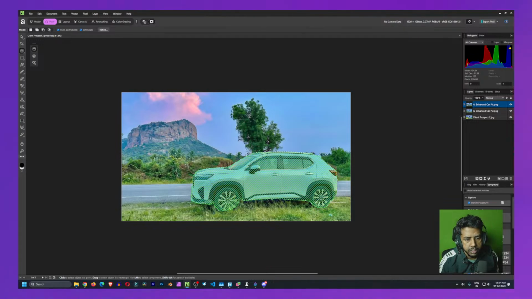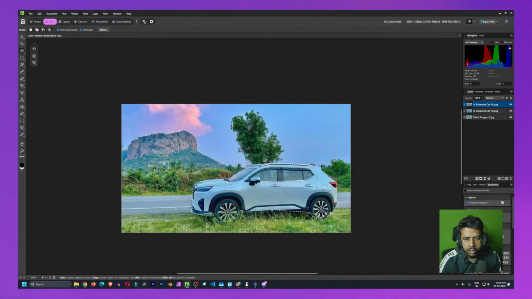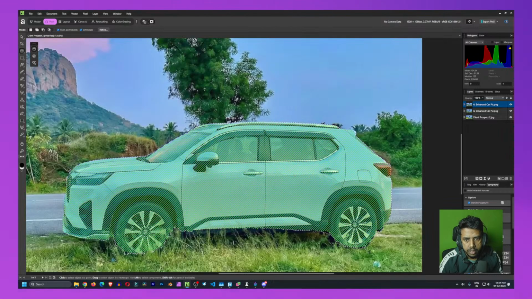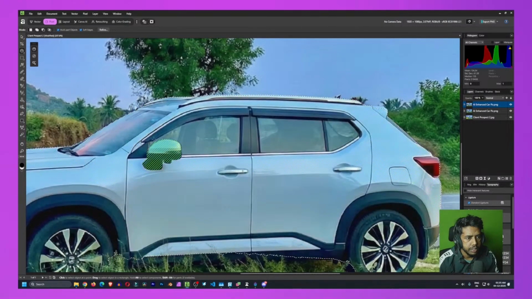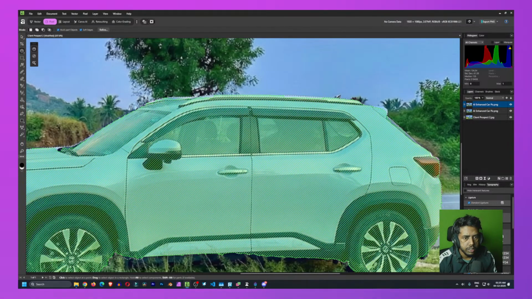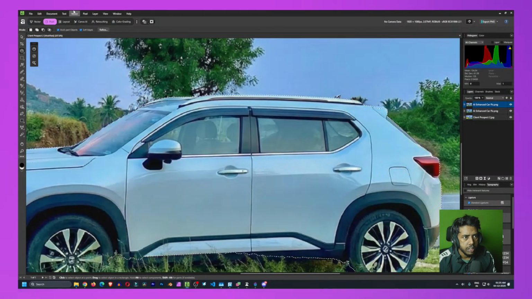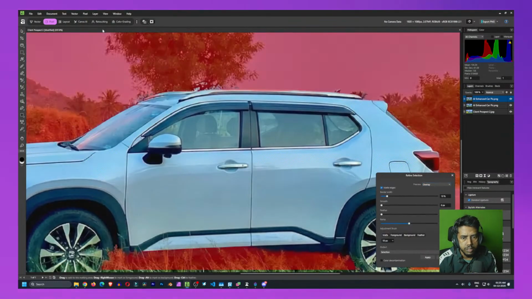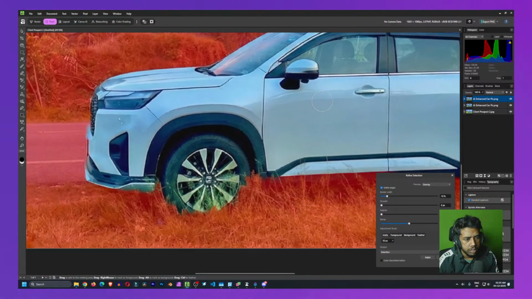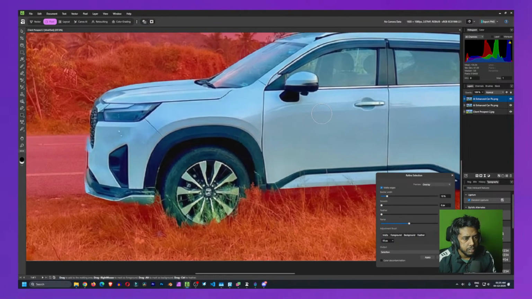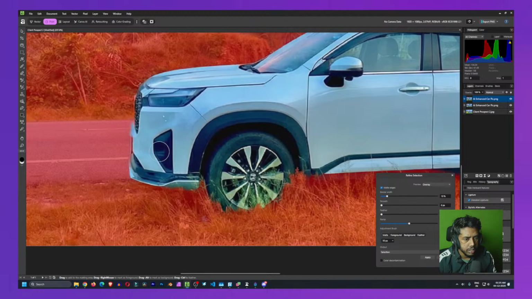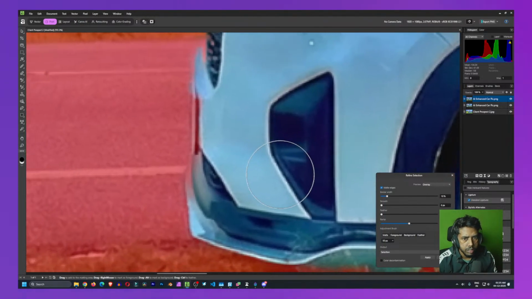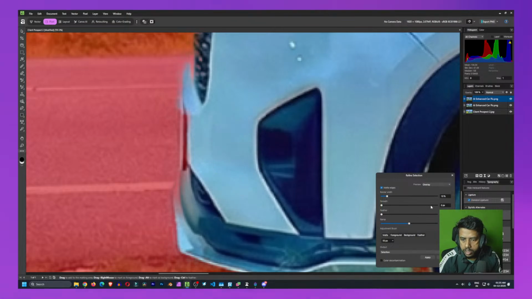Okay, I don't think it's perfect, so I may have to do a little bit of brushing the selection. There's a little bit of area. It's so little that it might be mistaken.